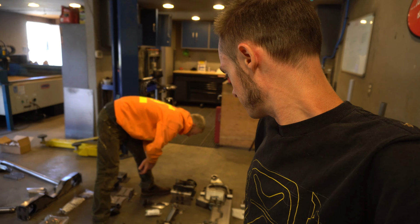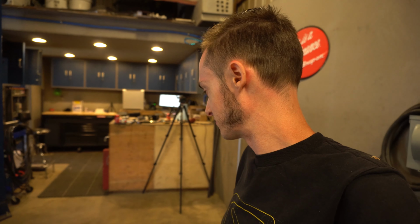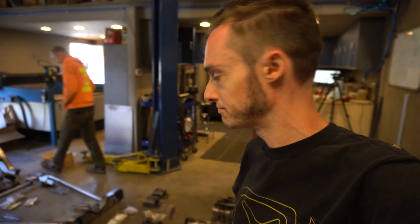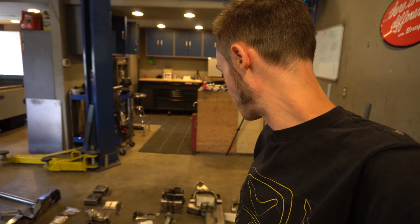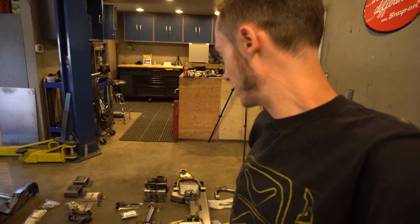To be able to make something like this myself at the price that you can buy their parts for is just impossible to do. So I suggest this kit to anybody that's trying to slam a Chevy, classic Chevy, square box Chevy. But all right, guys, without further ado here, let's bring in the new chassis and get started with this front Porter-built drop member install.